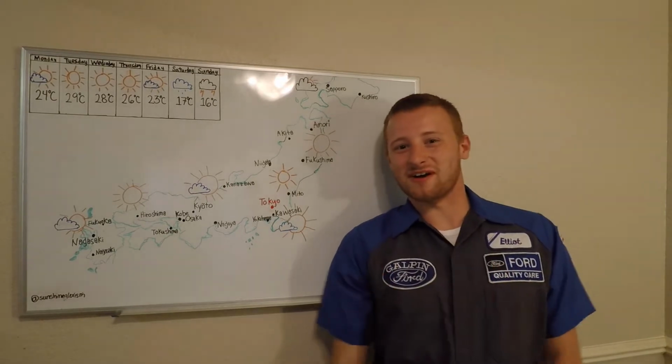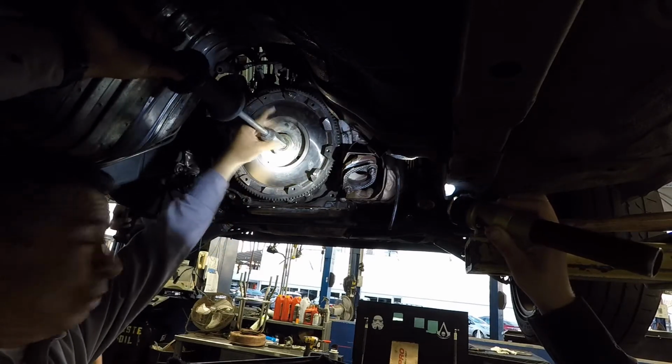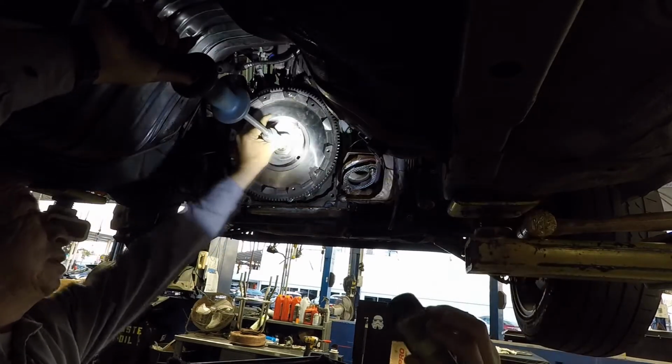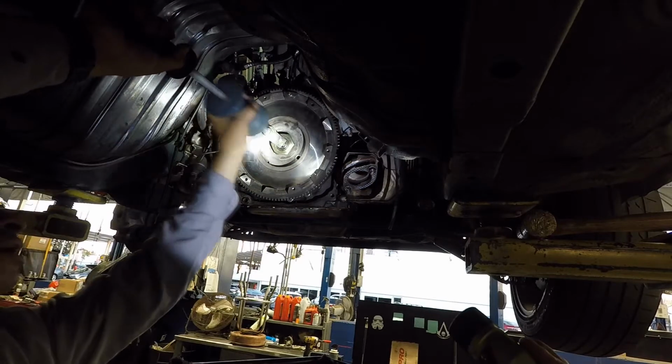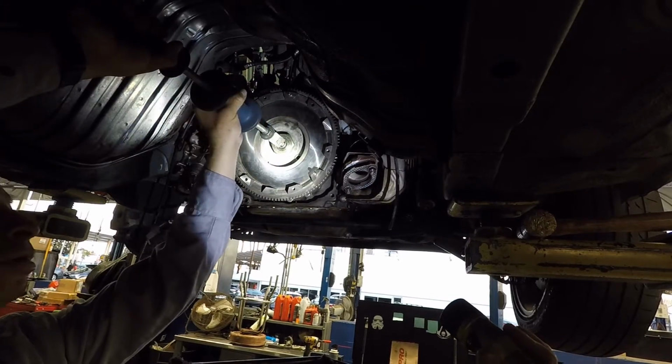Alright, back to working on the RX7. I have this one at home, the smaller one. What? No. Ooh. No, it's not coming out. No. Oh, my hand hurts.